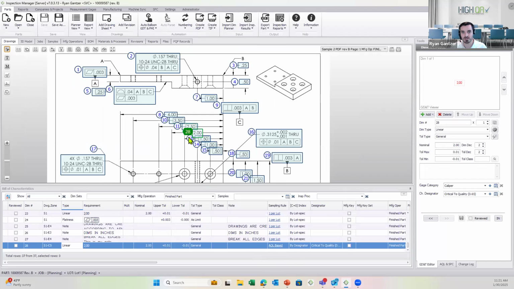And then I'm imagining most of you are noticing that we're out of sequence. We're going to 11, 28, 13. Just because I deleted it and then added it, we kind of go to the end there with balloon 28. If you want to get things back in sequence, you just click numbering up here at the top.